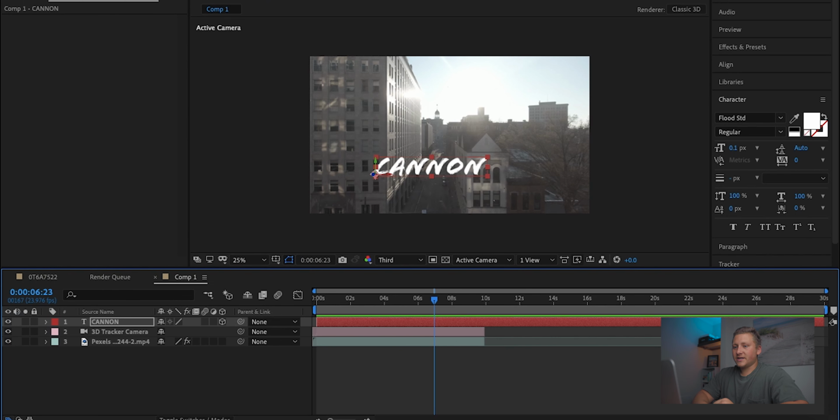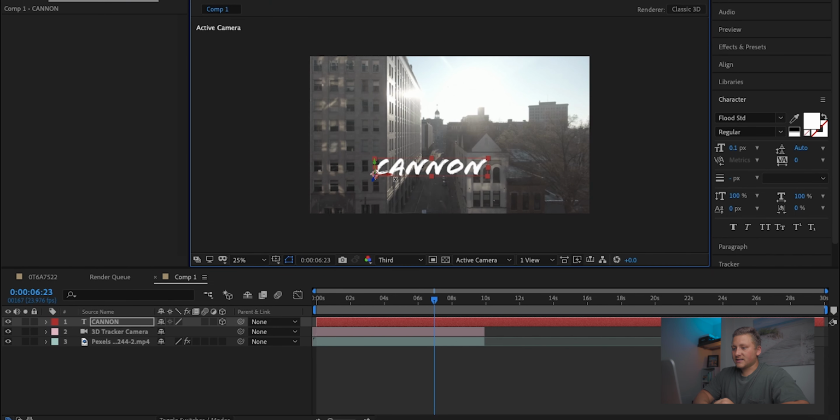If you hit this rotation tool right here, it's gonna allow you to rotate it on the X, Y, and Z axis. So the X axis is gonna make it tilt forward or backwards. You can do all kinds of crazy stuff with that. And then the Y axis is gonna make it so you can tilt it side to side. So if you wanna align it to the side of the building like that, you could. So you can align it to wherever you'd like. And then the Z axis is gonna be able to make it tilt. See, I told you guys it was gonna be easy.